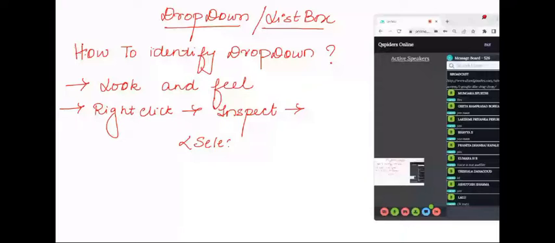In future, if you still get confused, when you right click and inspect, it should be developed using the tag name select. If it is developed using the select tag, it's a drop down. If it is developed using the tag A, then it is called a link. Are you understanding? Clear?